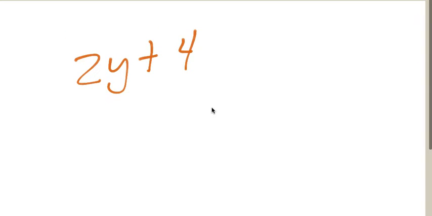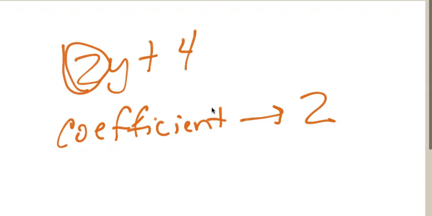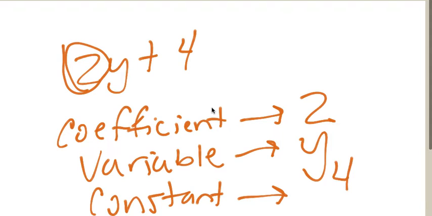Next thing is parts of an expression. Remember the parts of an expression. For example, if I have something that looks like this, we've talked a lot about this. This is why I did it this week, because it was kind of fresh in our mind. If I ask you for the coefficient, it is not the variable. A lot of you like to say y. It's what's beside the y. This is the coefficient, 2. If I ask you for the variable, then you're going to say y. If I ask you for the constant, it's the number that's by itself, so that would be 4. Okay, so pretty much that's it for that.